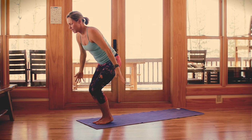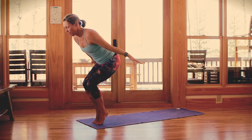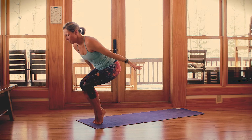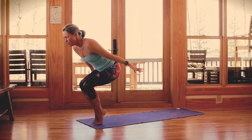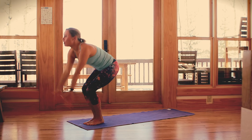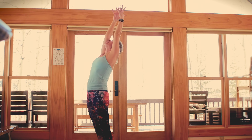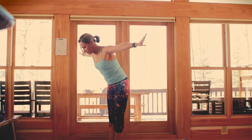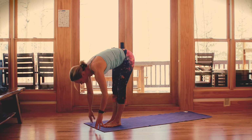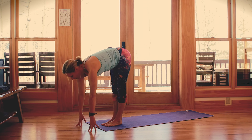Now lift your heels and balance here for 5, 4, sit lower, 2, 1. Heels to the earth. Powerful movement, tall mountain, reach up. Exhale to fold. Inhale, extend your spine long. Exhale to fold.